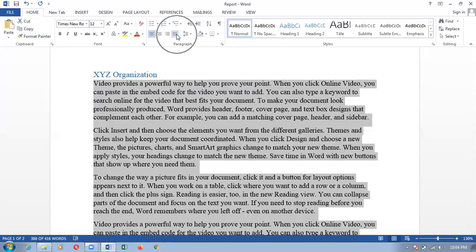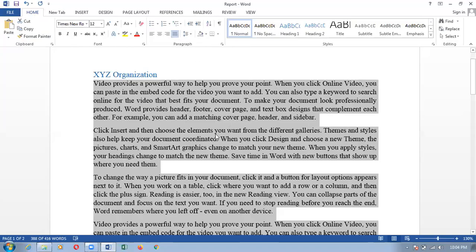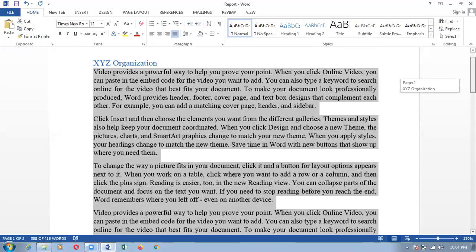If I click on this option, you'll see that the spacing in between my paragraph is automatically equal, and my alignment from the left hand side and the right hand side are equal for all the paragraphs.